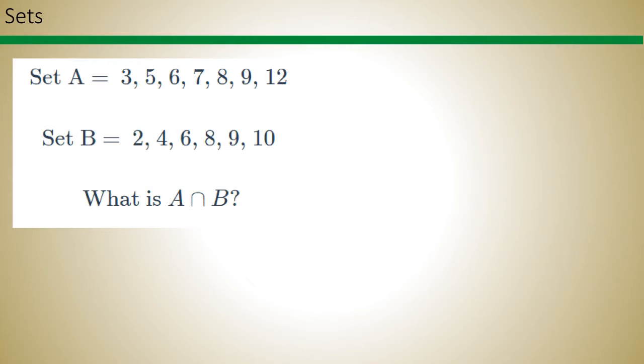So here's an example, okay? So right here, this symbol right here is telling me that I want the intersection of these two things. Okay, and then keyword here is and. So in order for something to be in the intersection, it has to both be in set A and set B. Okay, so let's just look at set A, and starting with this 3 right here, okay? Is 3 in both set A and set B? I don't see a 3 down here, so we're just going to cross that 3 out, okay?